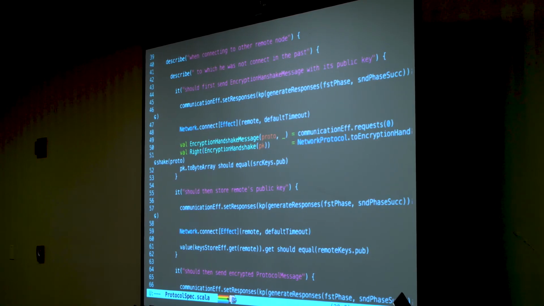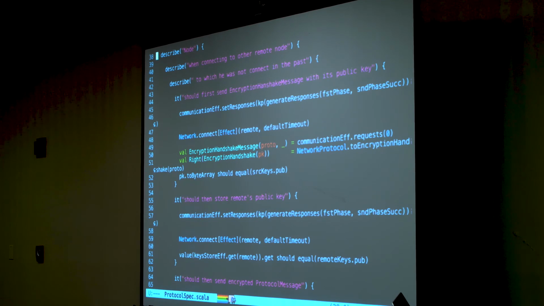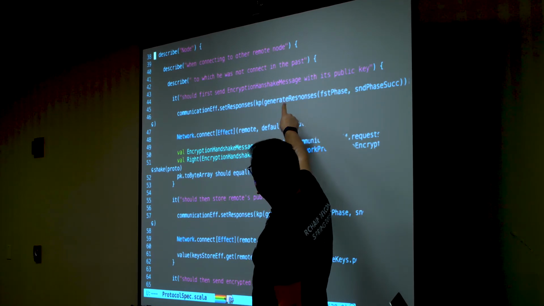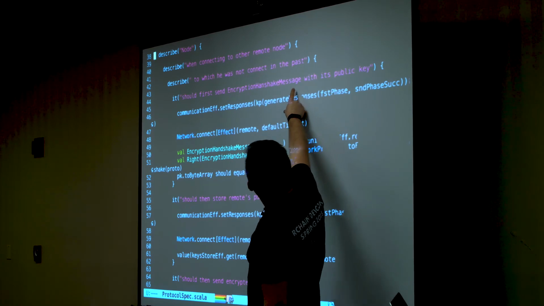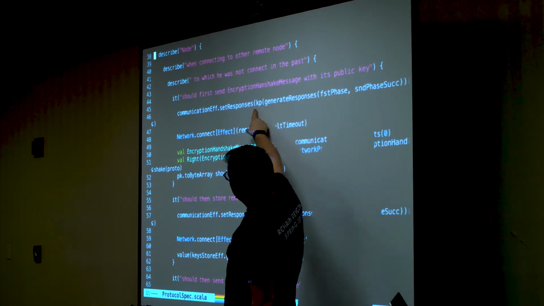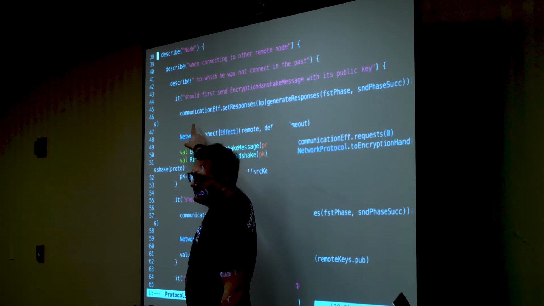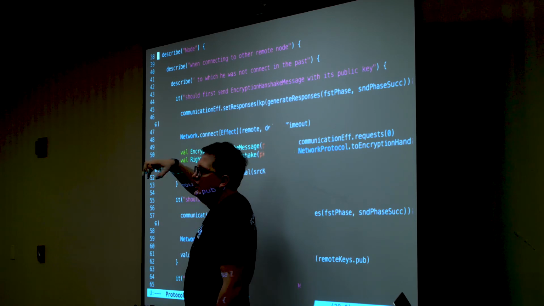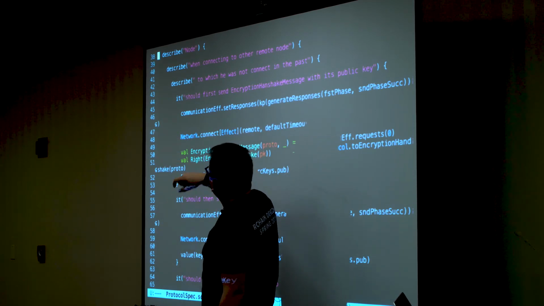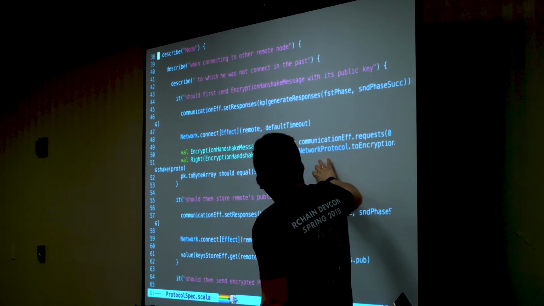We can reason about what should happen within Node. If you're connecting to a node that you haven't seen before, the first thing you need to do is send an encryption handshake message with a public key. Then we stub the communication effect. We provide an instance of the communication type class that will remember every call made to it. So when we call the connect method, we can assert a few things.